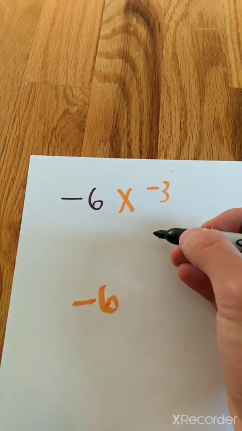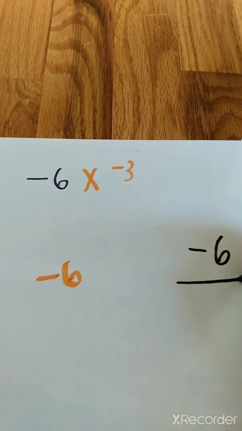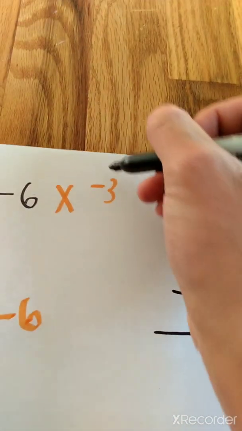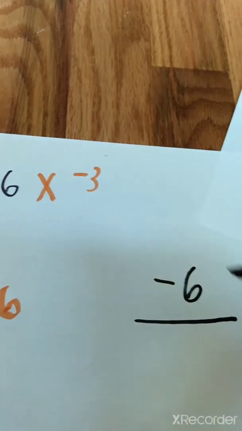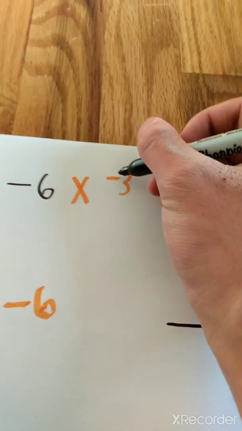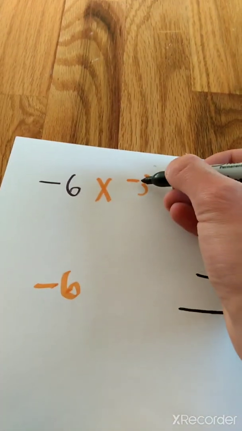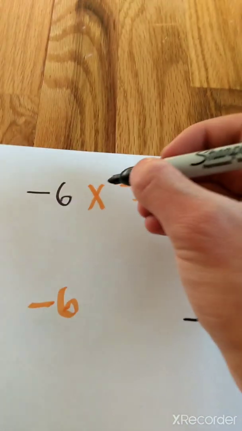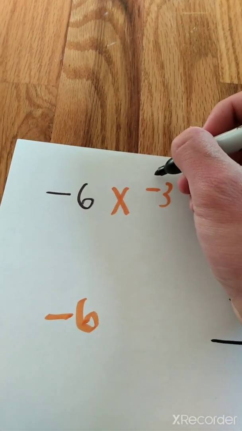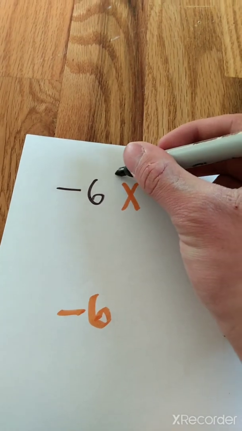So what we're going to do to simplify is have this negative 6 right here and add a division symbol. The reason why we divide is because what we're planning to do is to make that a positive exponent. When a negative exponent crosses over a division line, that negative exponent will become a positive. So that division line is going to help that exponent become positive. But there is one problem. The negative 6 and the x to the negative third are actually enemies with each other. So these two are not going to be friends.